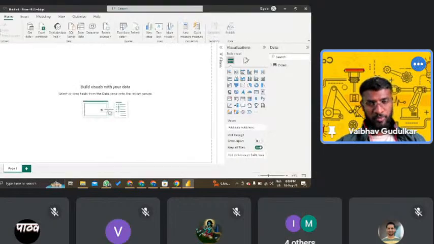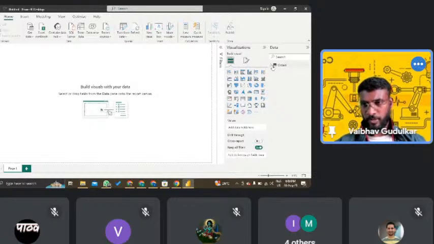Now I'll quickly show you how I'll be visualizing some graphs. Here you can see some of the graph samples or graph symbols that we can use to visualize the data. Here it is a stacked bar chart, then a stacked column chart, then a pie chart, a donut chart, and various other things.